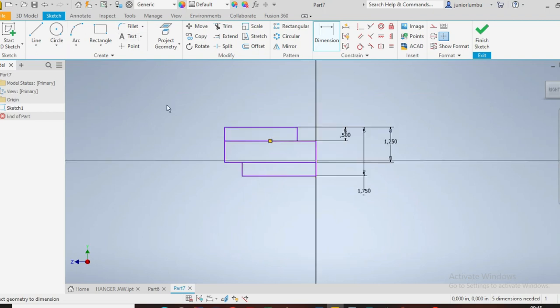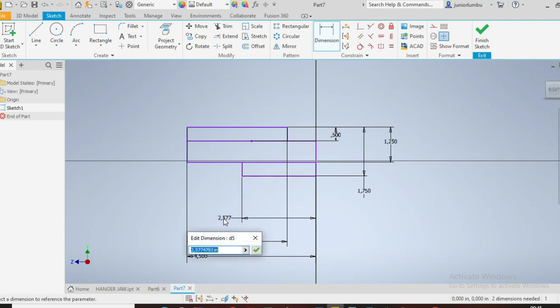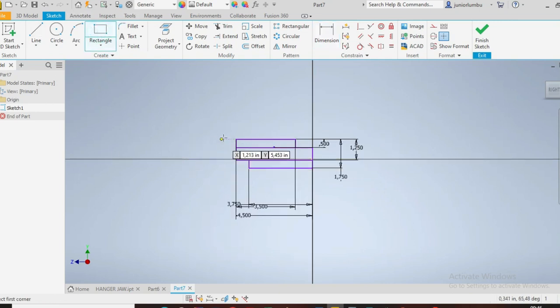Now that we have that in place, first we need to give dimensions here. So this one here needs to be 4.5 inches. Yeah, 4.5 it is. The second one needs to be 3.5 inches. And the third one needs to be 3.75 inches. That's good. Now let's go for the fourth rectangle.